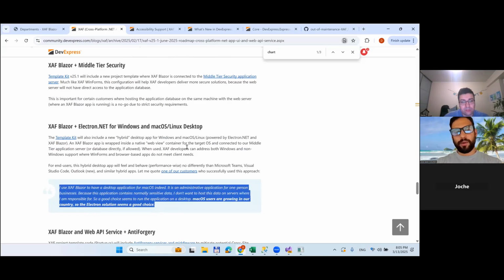Yeah, I have one of my first XAF apps in WinForms that has been running since then. They are still using it, but they are a really small team and they don't want anything web. The owner has a Mac, and that's why he used it the most. So he's always complaining they have to go back and get his Windows laptop. So this is perfect for him. They are not too good with security because they use the same username as the password and everyone knows their user and so on. So they don't want that on the web where anyone could access it remotely. So that's perfect for them.